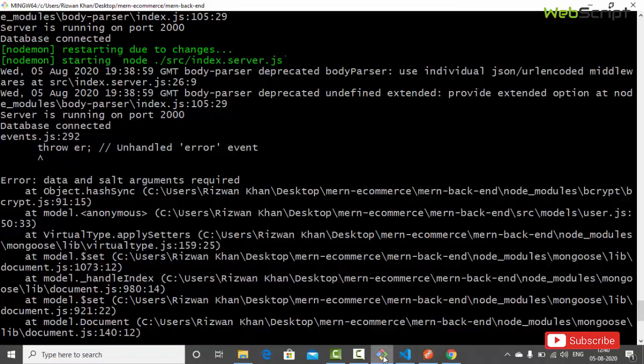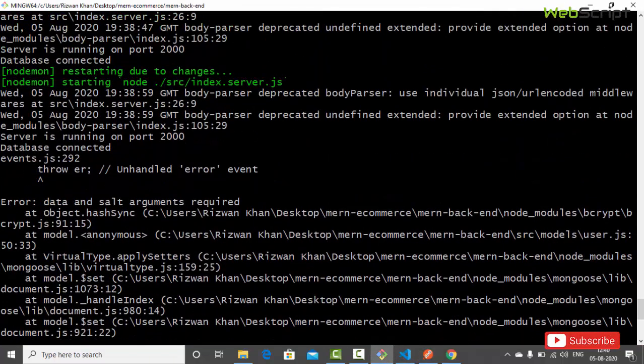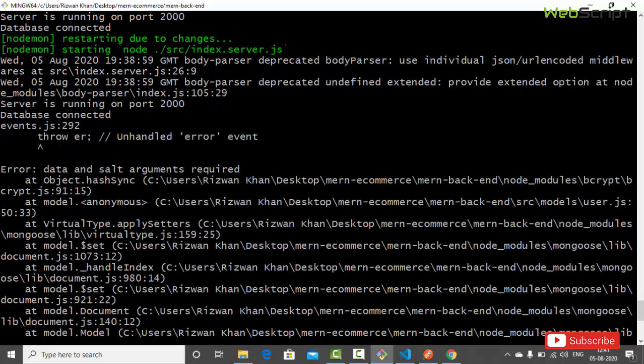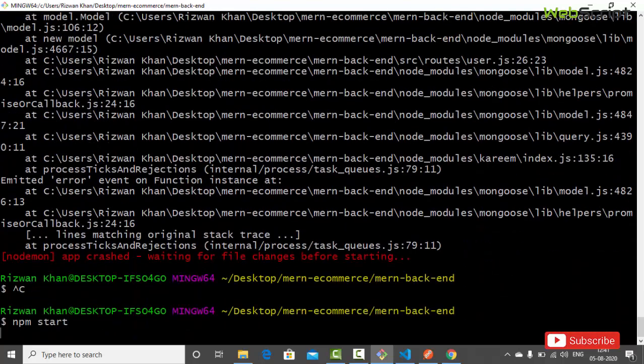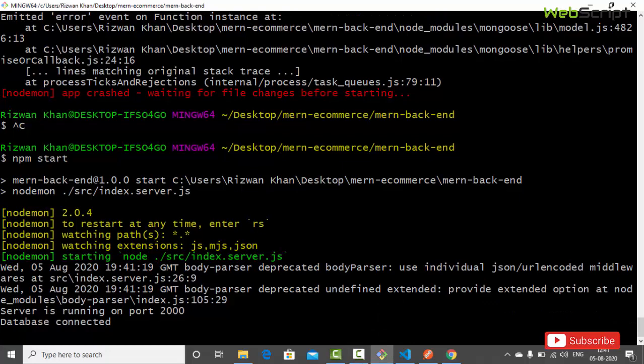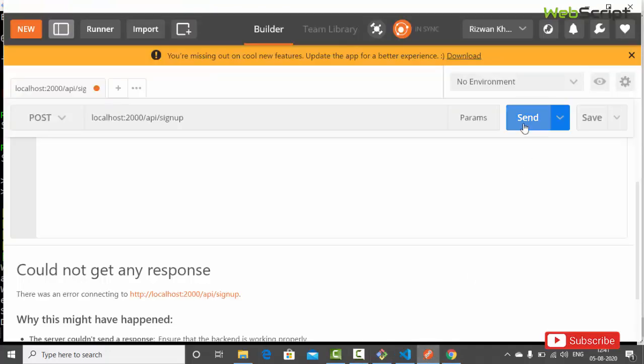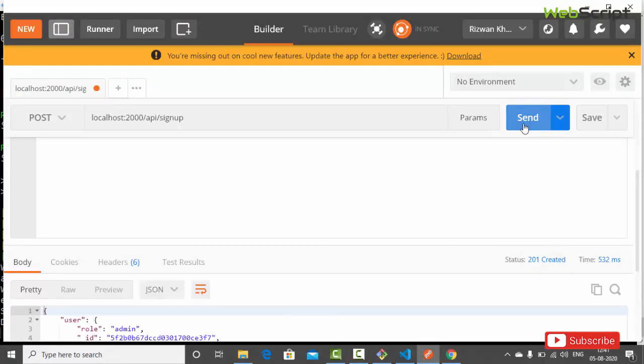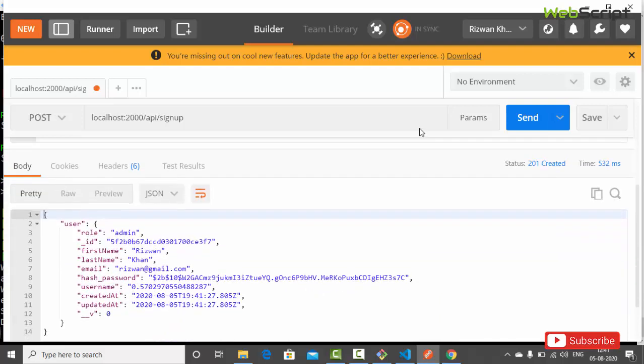Again something wrong. So it is working fine. There was some issue with Nodemon, it was not reloading things. So here you can see the role is admin, first name Rizwan, created at, and the username is also created.